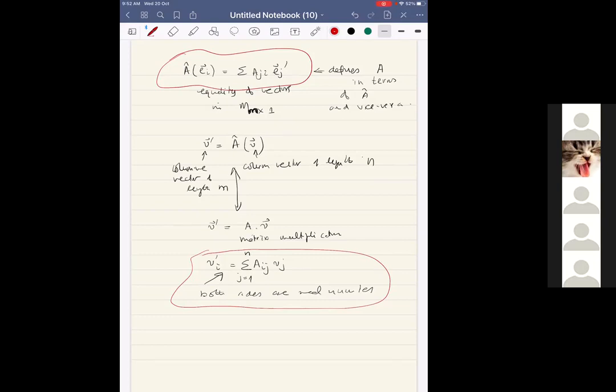So see that the entries of the matrix figure in two different ways. One is when you have this equality of vectors, which you see on top, and the other is when you have an equality of real numbers, which you see here. Of course, these are not arbitrary real numbers. These are coordinates of vectors in the two vector spaces. This is not difficult. It is largely a matter of bookkeeping, but you should get used to it.